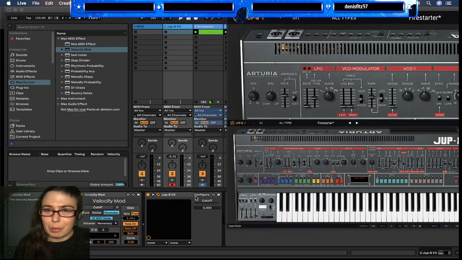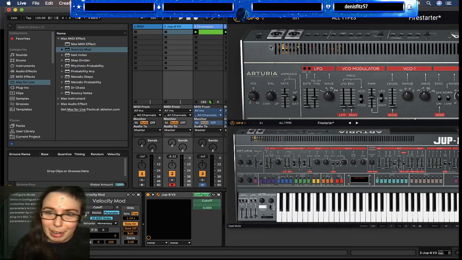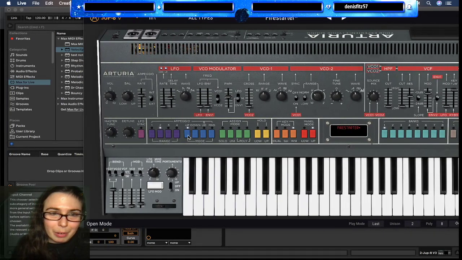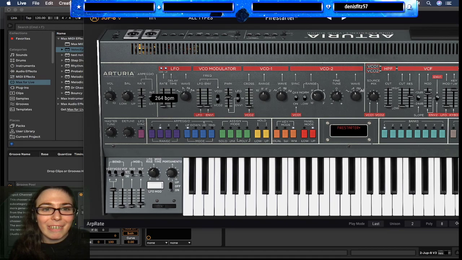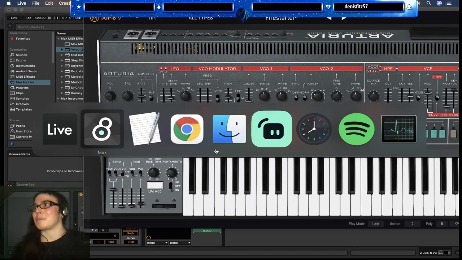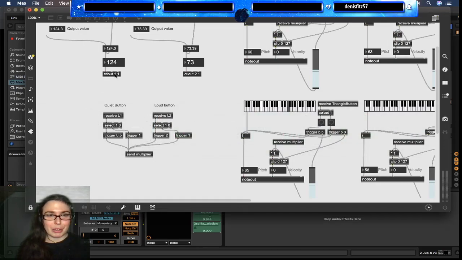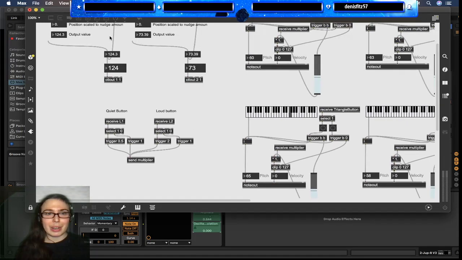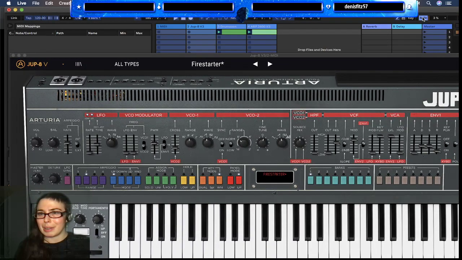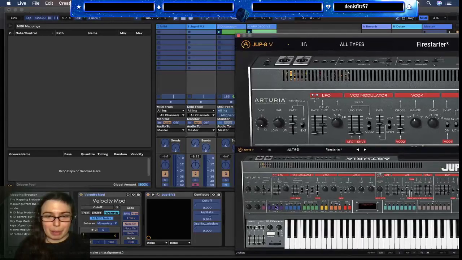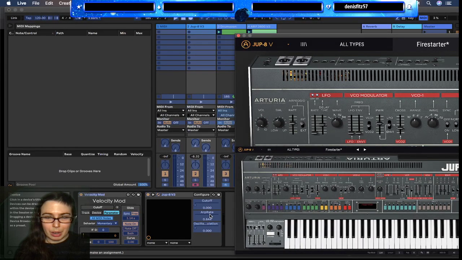Okay. Oh, I hit something. Oh well. Configure. Oh, thank you. That was just the screen again. All right. Configure. We were gonna want arpeggio rate, and we are gonna want cross. Okay. Now we're gonna jump over to our Max patch and make sure we're sending controller data to the IAC bus. We are. All right. Now we just go to MIDI map. Oh my god, Jupiter, get out of my way. MIDI map. And we're gonna map the... Let's do ARP rate.